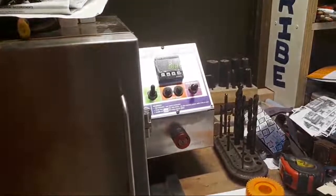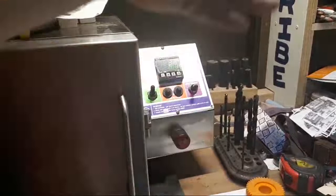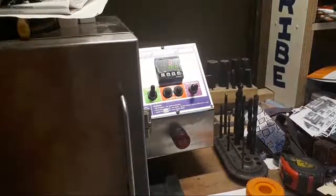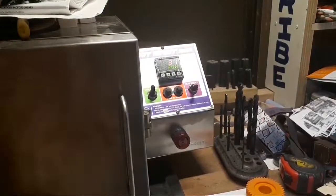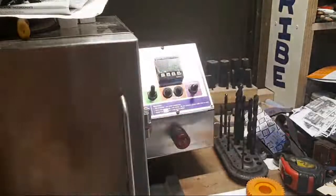This is my nemesis over here, this jolly programmable electronics. Really not particularly good with this sort of thing. Bought some stainless steel foil. This is the remains of it after the heat treating job.